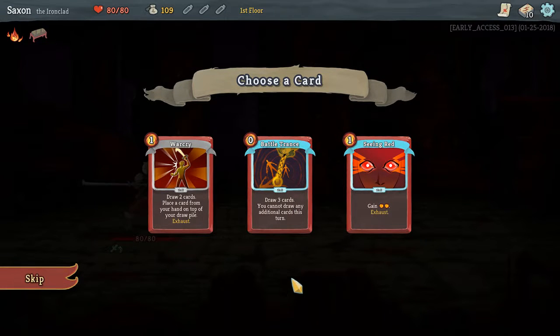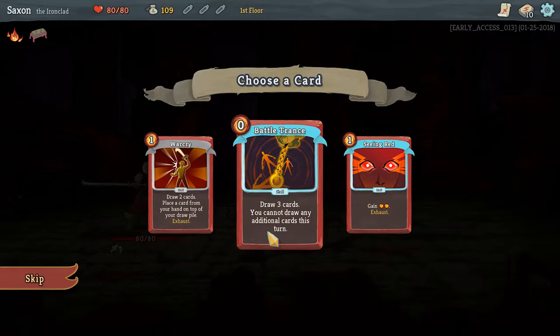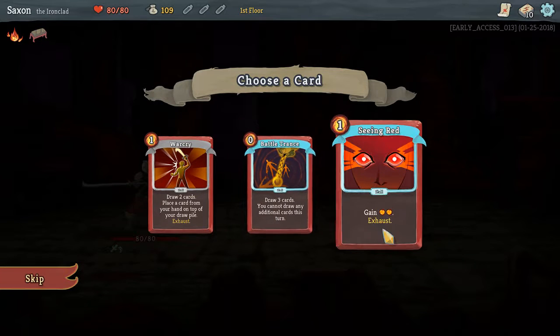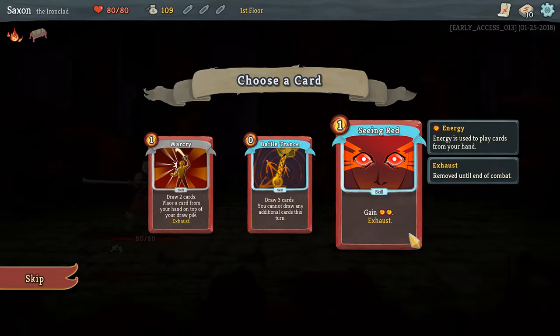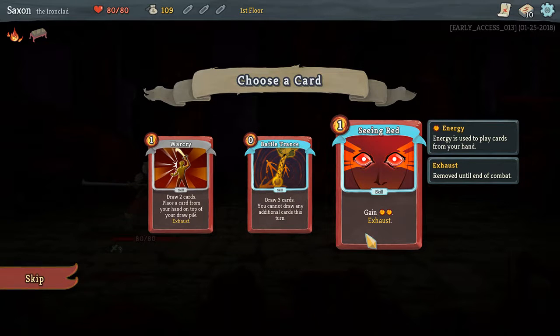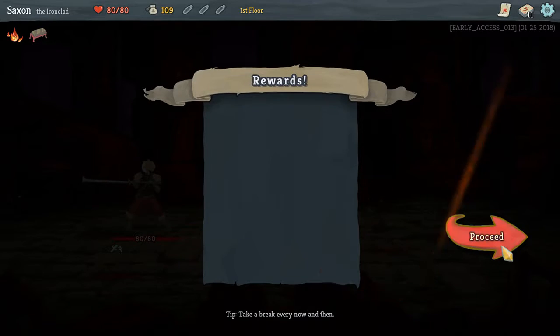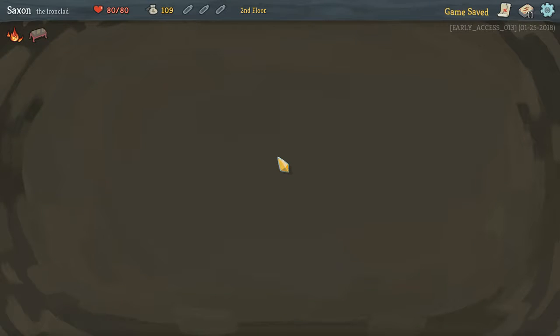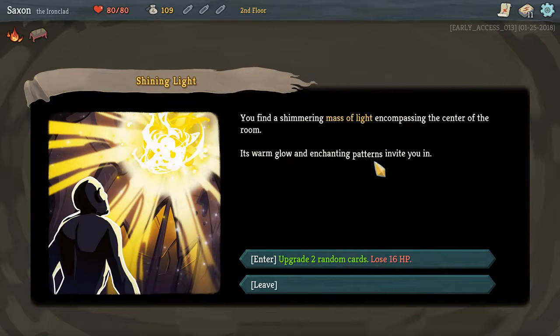Ooh, let's see. We only get to pick one of these. We gotta make sure we pick the right one. I do like Seeing Red, but as it's exhaust, we will lose that card for the rest of combat. It will give us 2 energy, which we can play more cards with, though. There's some cards which you can use at any energy, and it will consume all energy and do X amount. I guess.